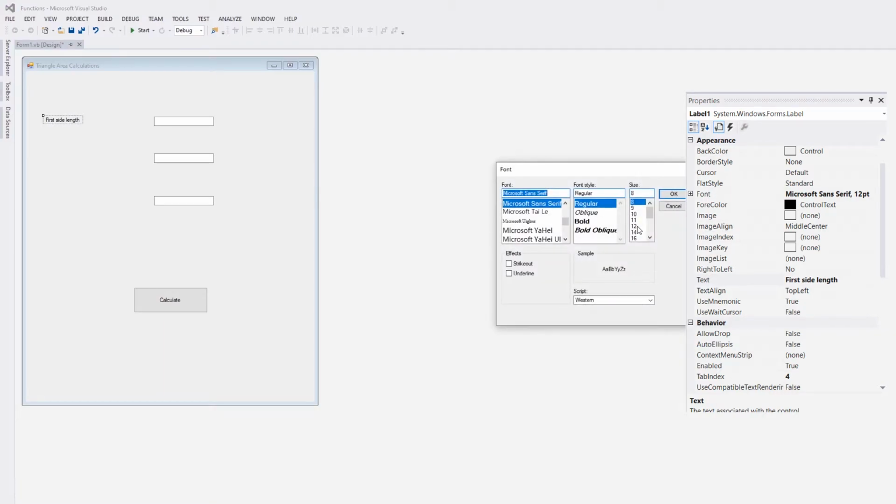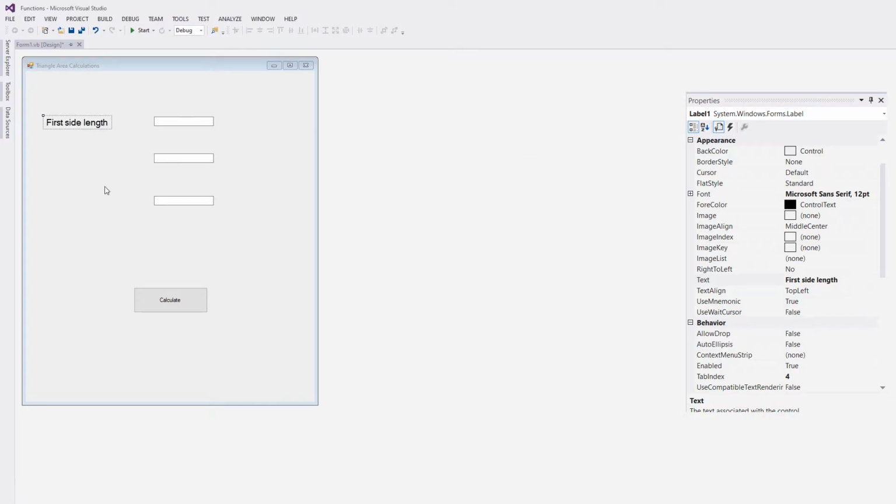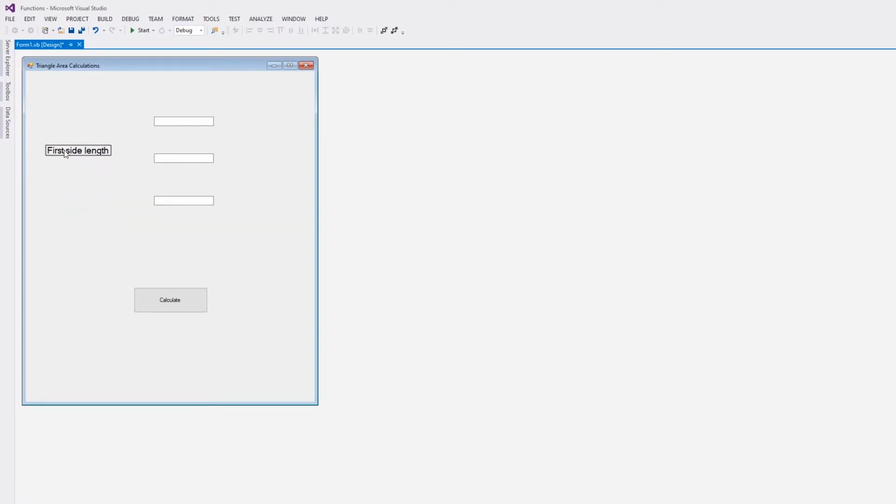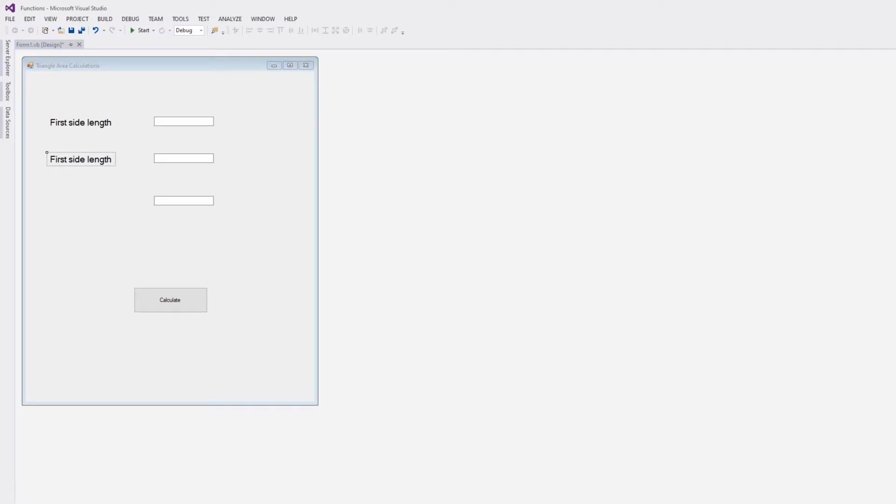Change the font if you like and make the text a bit bigger. Using copy and paste on the first label, make a second label called second side length and a third label called third side length.